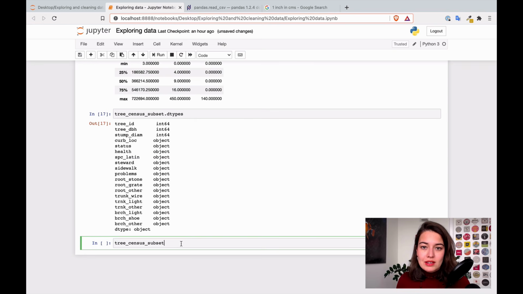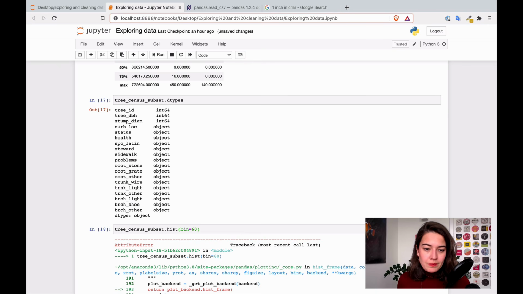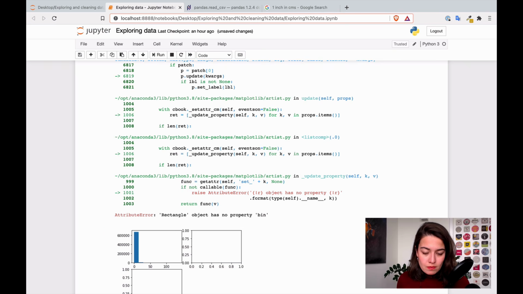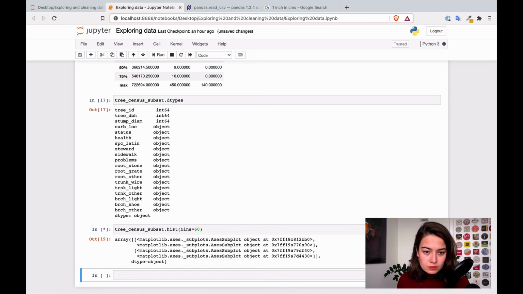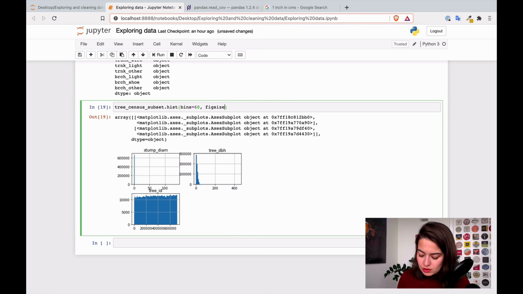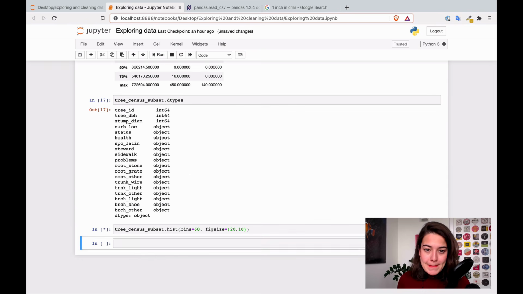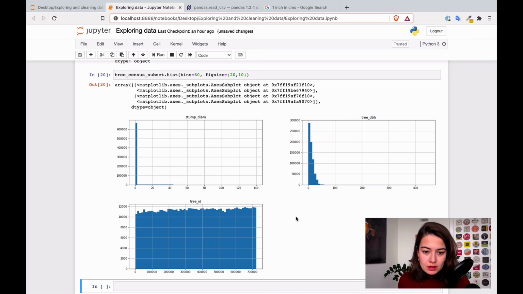What I'm going to do is create some histograms because I want to see the distribution of these values. So let's say hist. I already want to make the bins a little bit bigger, and I also want to make the figure size a little bit bigger. All right, it's interesting. Again, I'm not really looking at the tree ID, as I said, it's not really important. Stump diameter is close to 0 most of the time, but I think I mentioned this in the hands-on data science course. If you can see this value here, that actually means there needs to be a value here because that's how the histograms are being made.